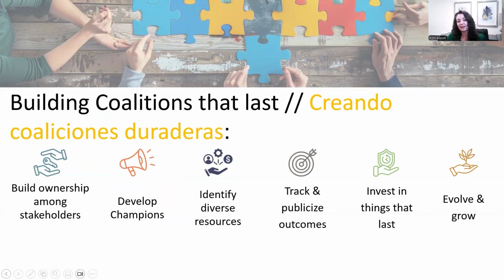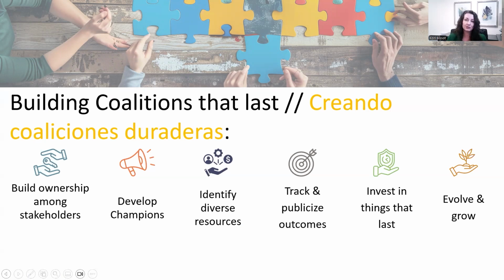Coalitions are uniquely positioned to target really complex issues because you can bring all the resources, stakeholders and partners together to address the various needs, not just one part of the need. But in order for this to work, you really have to be around long enough to make a difference. It takes time to affect complex issues. So as you're building a coalition, you want to be sure you're thinking about the sustainability of your group so you are around long enough to do the work and see the change that you want for your community.